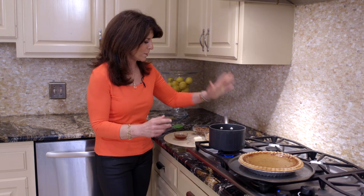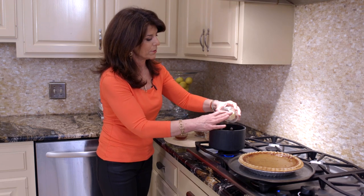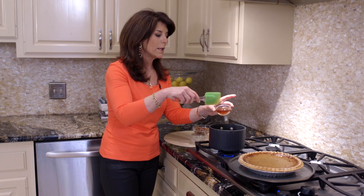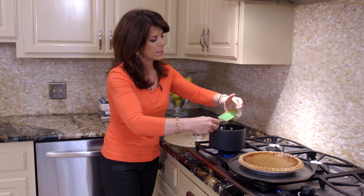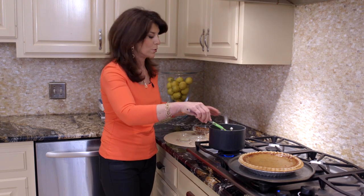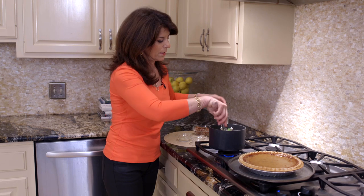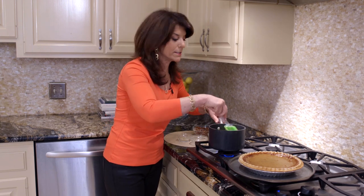Let's get started. We're first going to put in just a little butter, then we're going to add honey. I always coat my measuring container with nonstick cooking spray so it comes out easily and doesn't stick — that's a good trick. Then add a little light brown sugar and let these few ingredients come to a boil before adding the pecans. It should take maybe two or three minutes at most.